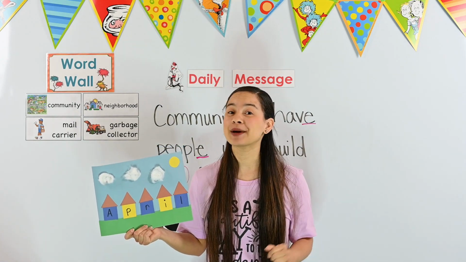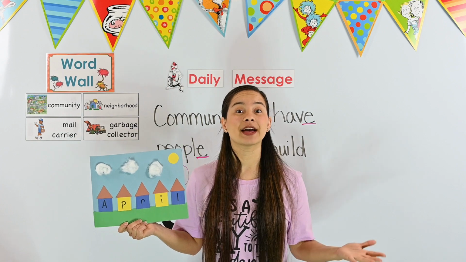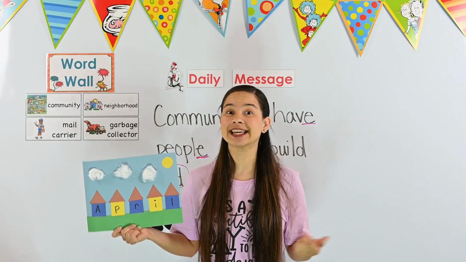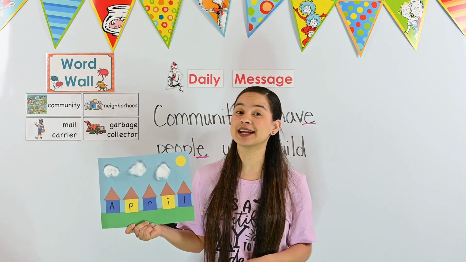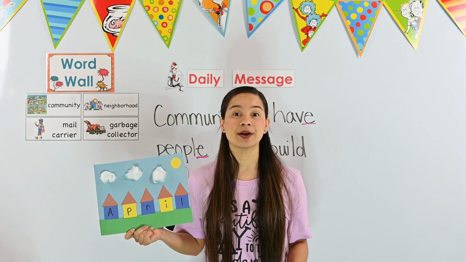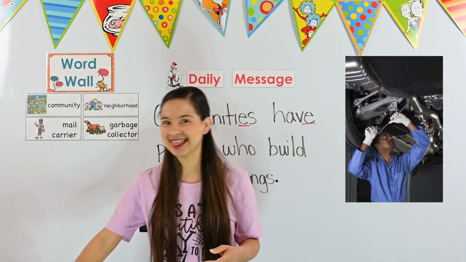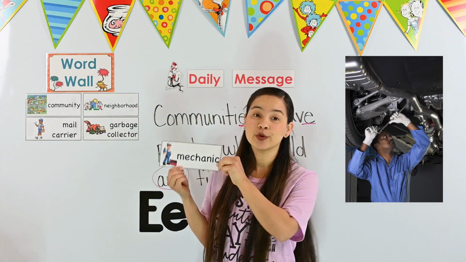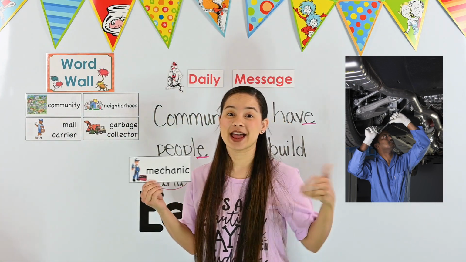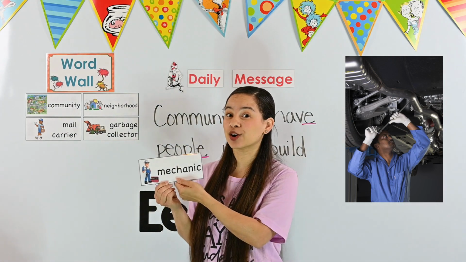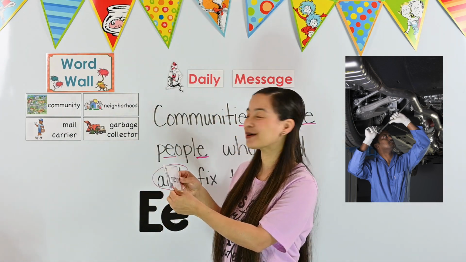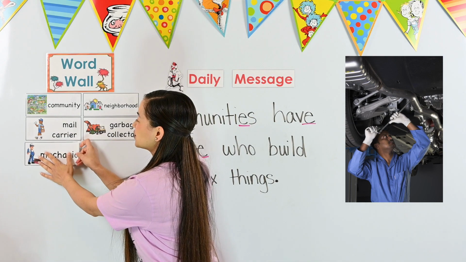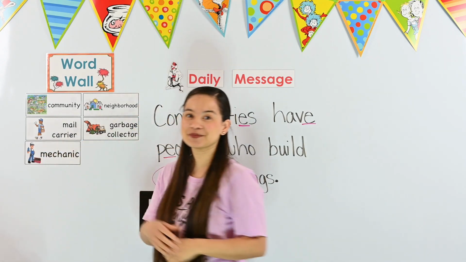Today, we learned about different community helpers that help build and fix things in our community and neighborhoods. We talked about mechanics. Oh, that's one of our words today. A mechanic is someone who fixes machines. If our car breaks, we can bring our car to a mechanic. They'll fix it so we can continue driving wherever we need to go.